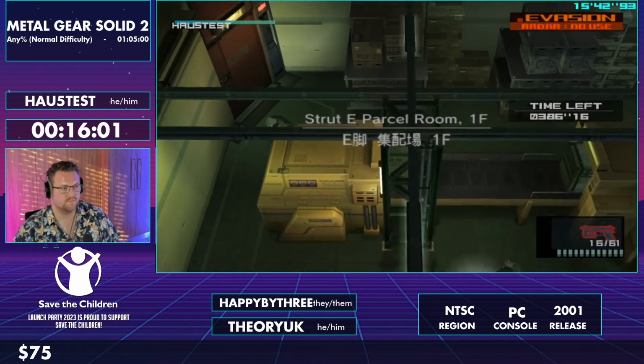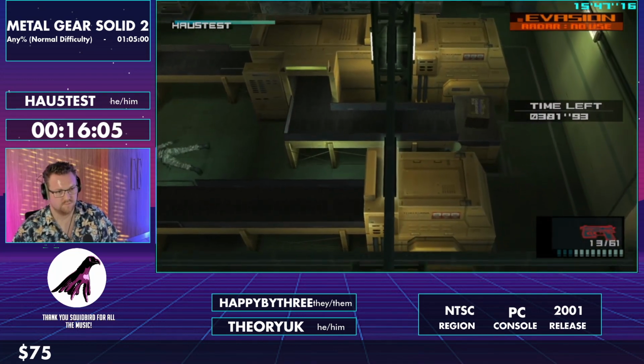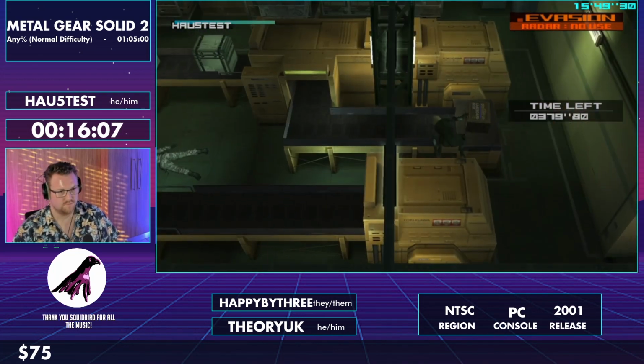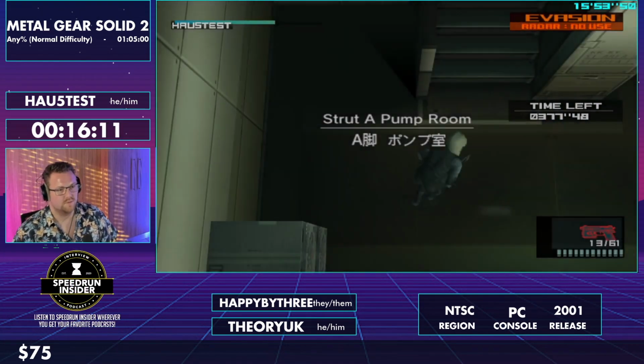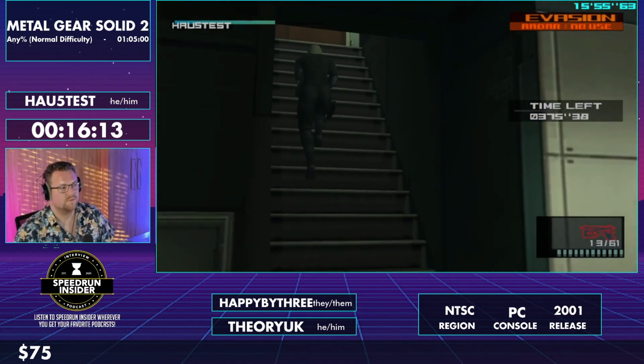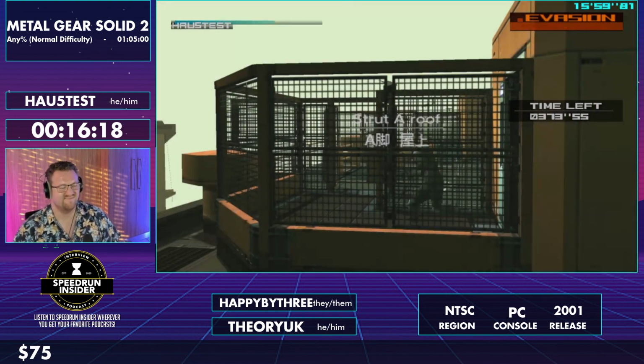So now he's going to do the second conveyor glitch. Same thing again. Just going to lean back here, get the visual cue, get on, and then equip the box. Just walk in, and go to strut A, which is right where he needs to be. There's a little gap in between that. You saw where he was on the conveyor, but there's a little gap there next to the pillar.